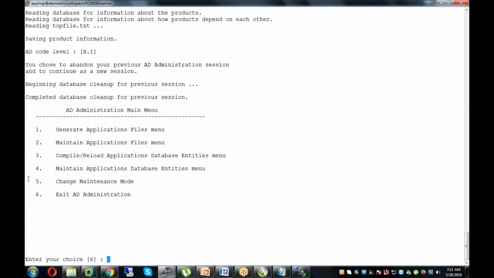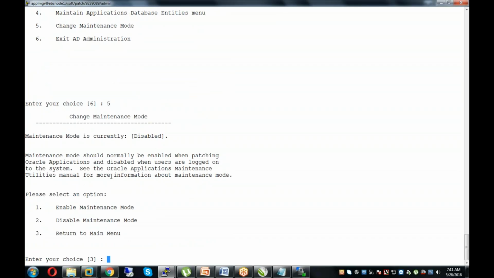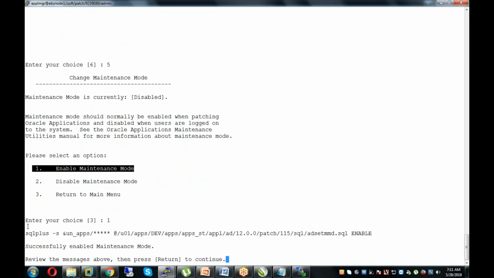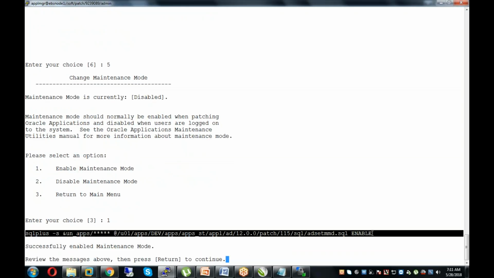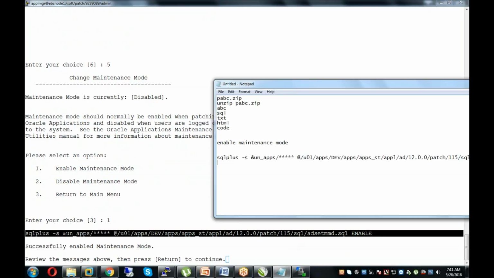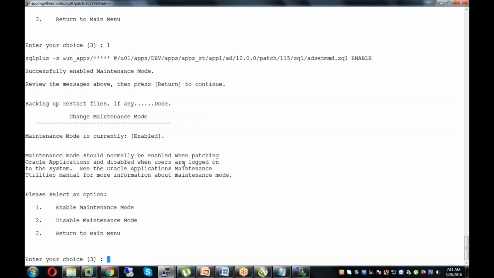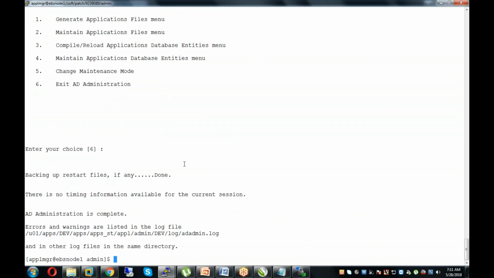So option 5, change maintenance mode, and option 1, enable maintenance mode. Okay, take this command and put it in the notepad, so next time I will use this command. Okay, done. Exit, exit, exit out.